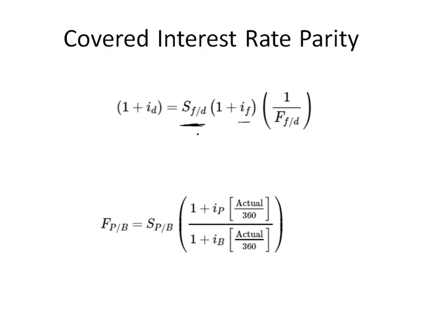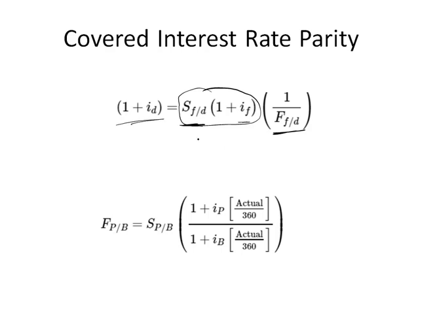So after 1 year he will get 1 plus IF, and then he is going to convert this money he got after 1 year from a foreign bank into the local currency. So he will be dividing that by some forward rate f slash d. So this will be the forward rate, or the future exchange rate, and then whatever is the final outcome of this technique should be exactly identical if he invests the money in the local currency in the US.